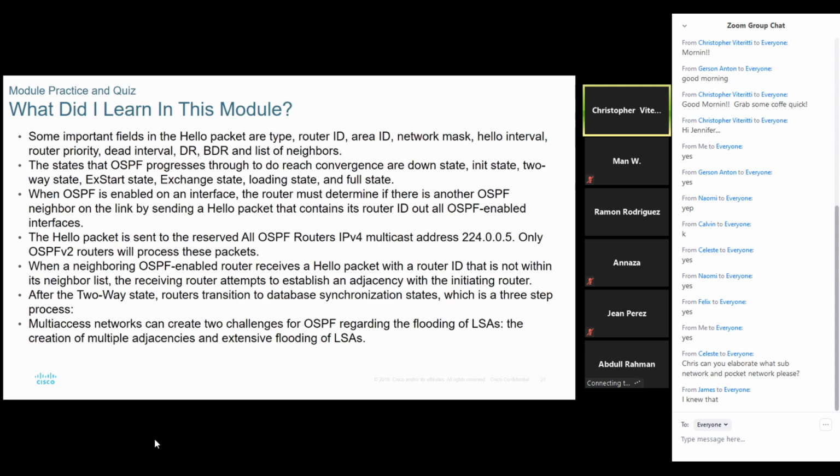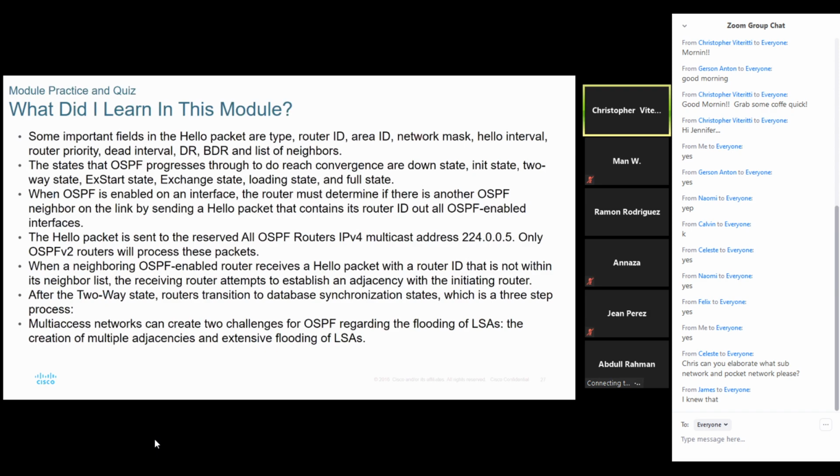The hello packet is sent to the reserved all OSPF router IPv4 multicast address of 224.0.0.5, layer 2 multicast address of 01005E 000005. Only OSPFv2 routers process those packets.